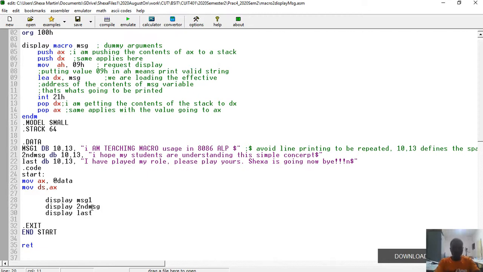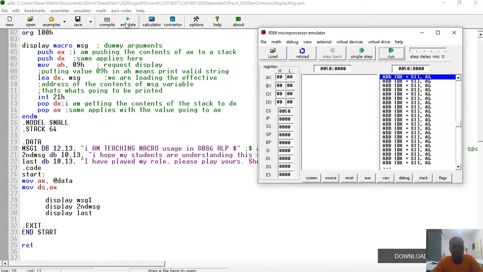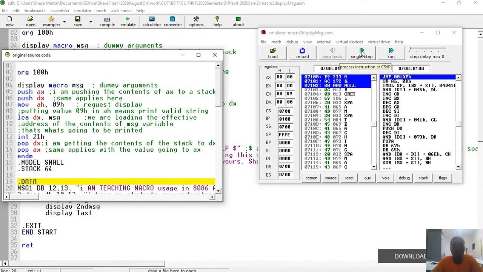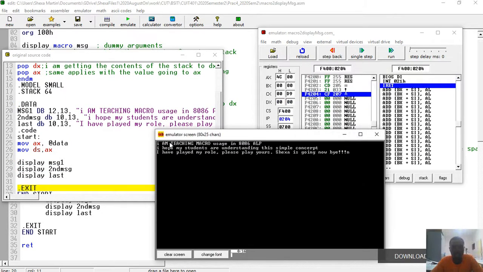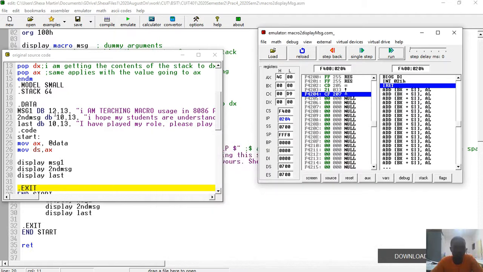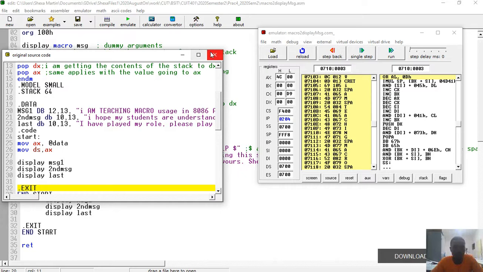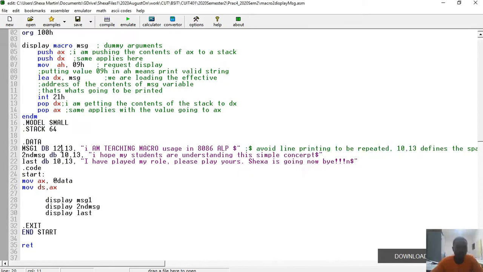Let's say we put 12 here, and to emulate, instead of going step by step, let's just run it. You see the value, nothing changed, but we have changed the first value here to 12. Let's say we put 32 there and run it.